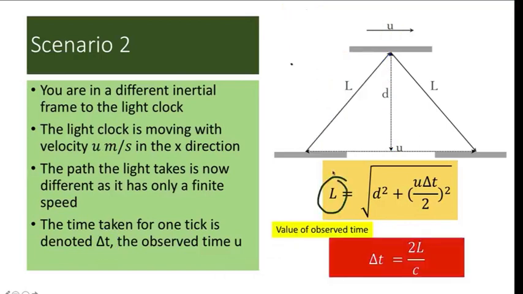So we have the formula for the length of this L, and for the time, similar to the way we computed scenario 1, the time for our clock to travel up and down is delta t, but that is equal to distance over speed. And the distance the light ray traveled is one going up, which is L, and another going down, which is another L. So together we have two L's, that's why you have 2L here. And the speed by which the light travels is the speed of light, which is c. So this is the time for the light ray to complete one tick, but this L here in the numerator is equivalent to this expression, the square root of d squared plus u delta t over 2, all raised to the second power.